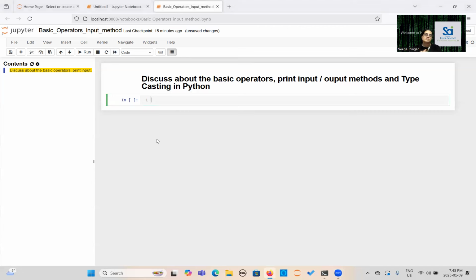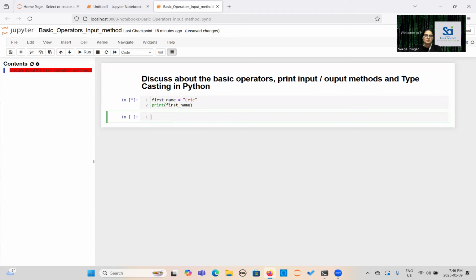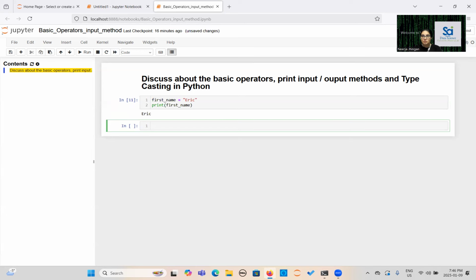Okay. So now we will start with today's first method, that is the input method used in Python. As we have discussed in previous videos how you can print the statement or dynamic values in Python. If you remember, I will give you a small recap. So here is the print, one way was assigning the value like this, first name, Eric, and then you were printing the value like this. So this is also very useful.